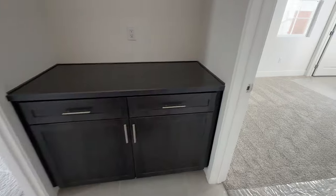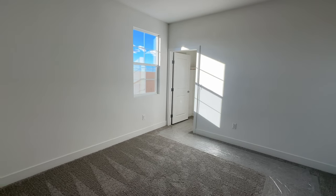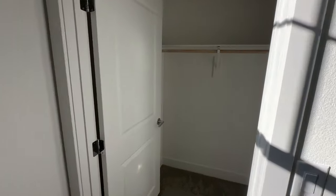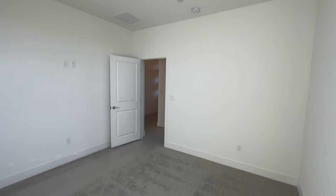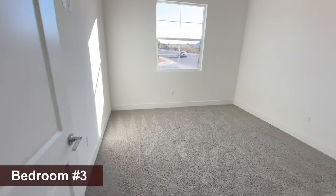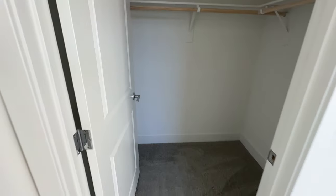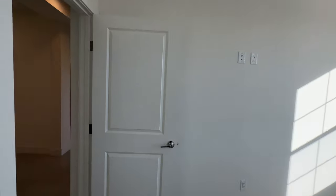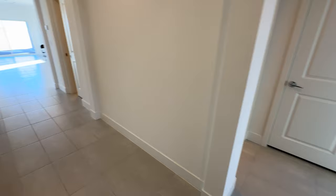Right here there's a little extra cabinet. We have a good-size bedroom on this side — this one is also 11 by 12, with a walk-in closet, recessed lights, and ceiling fan pre-wire. Great size bedroom. Pretty much all three of them are the same. Here's the other one up front as well, and they all come with a walk-in closet, which is great. So three bedrooms up front with their bathroom over here — the only thing is these two bedrooms have to cross the hallway to get to the bathroom, but there's nothing wrong with that.